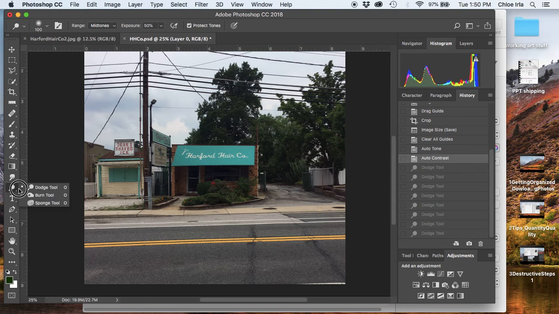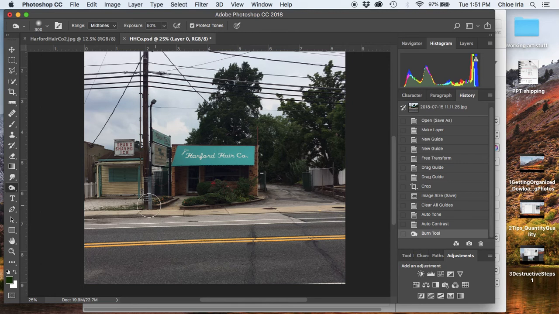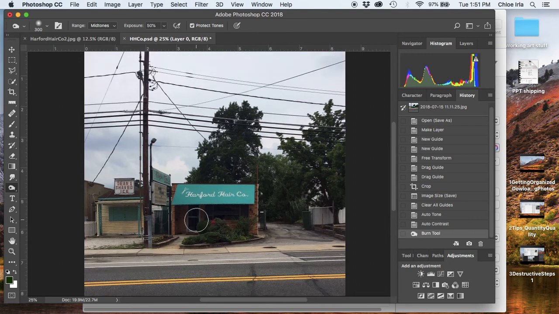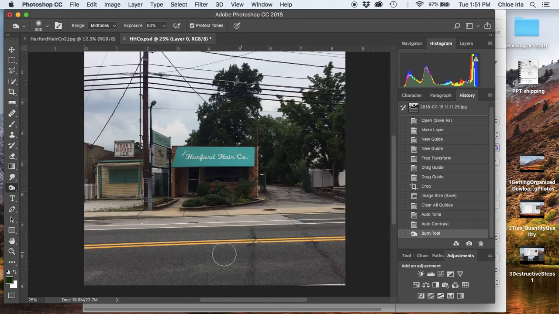Okay, and then if I go to my burn tool, this is going to darken part of an image. So let's say I want to darken this snowball shack back here. Let me increase my brush size a little bit. And let's say that I just want to create a little more contrast where this is. Okay, so that kind of pushes it back into space a little bit, doesn't look overly edited, and is fine. But that's another one that you can easily go overboard with, darkening part of your image.